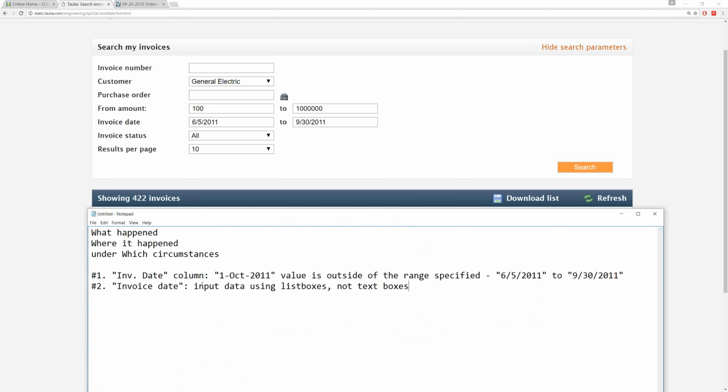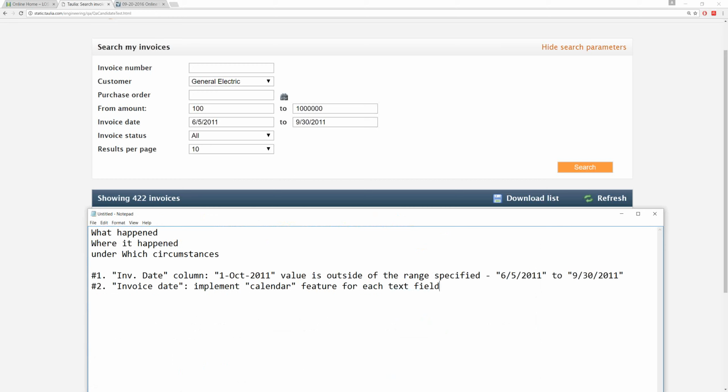Invoice date. Then I would say implement calendar feature for each text field.